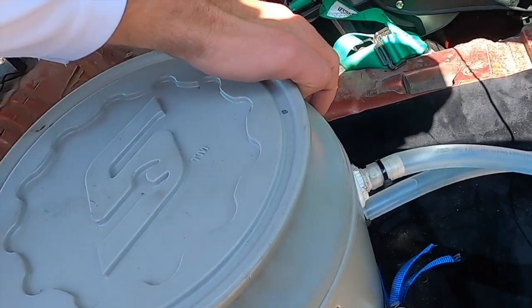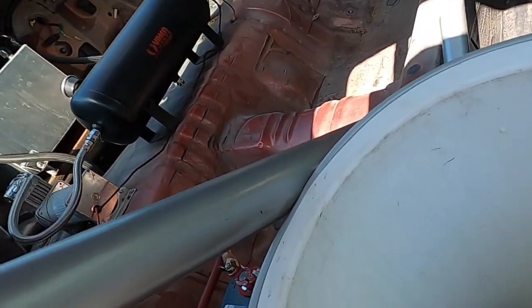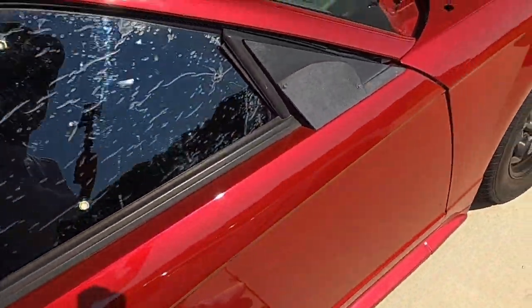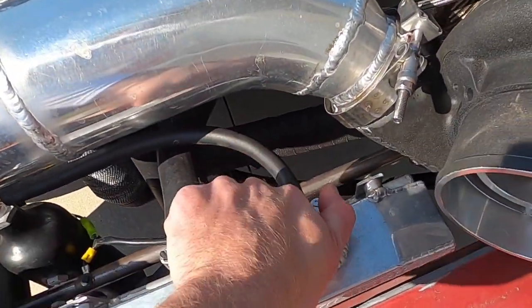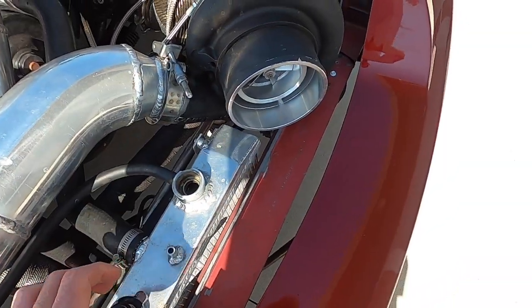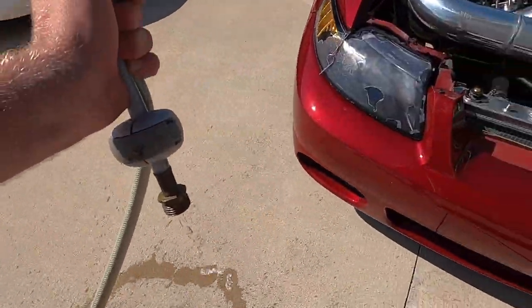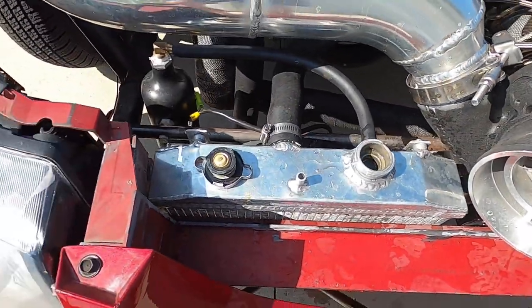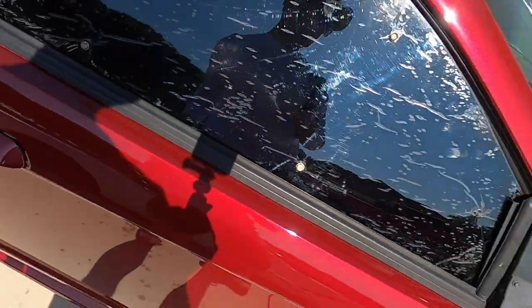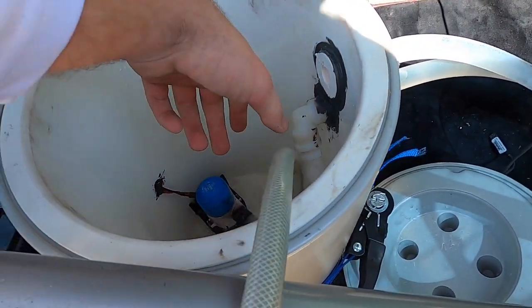Right now it's just this Snap-on box in the passenger seat. I am gonna get a five-gallon cell for the icebox that I'm gonna put in the back, but right now you can see it's completely empty. I also need to top off the icebox with some water. There's some water in there, but it won't hurt to top it off. Let that sit for a couple minutes, get some water in here for the intercooler.